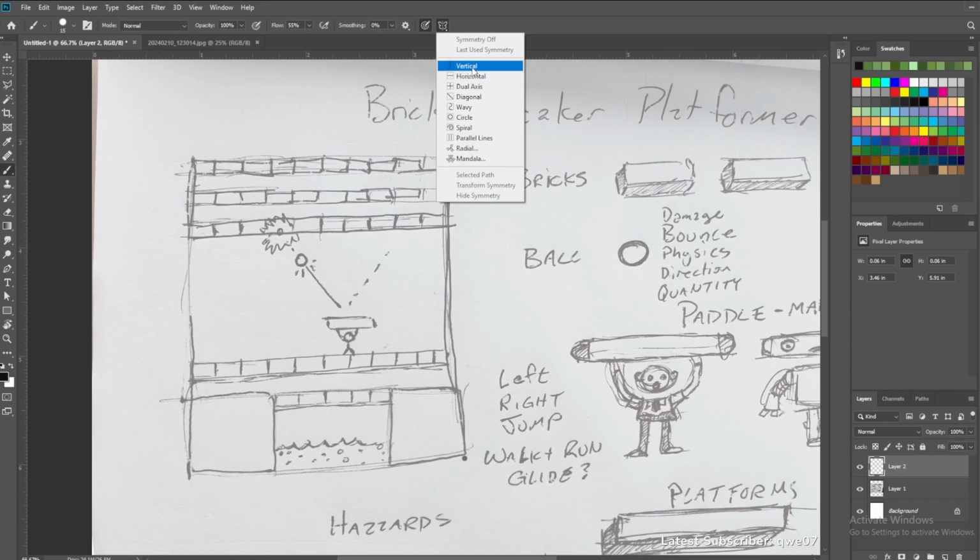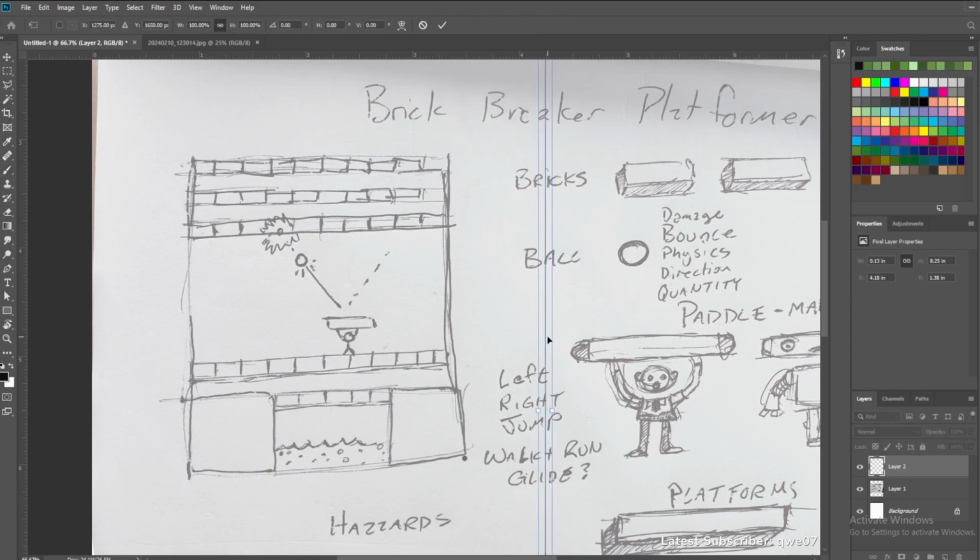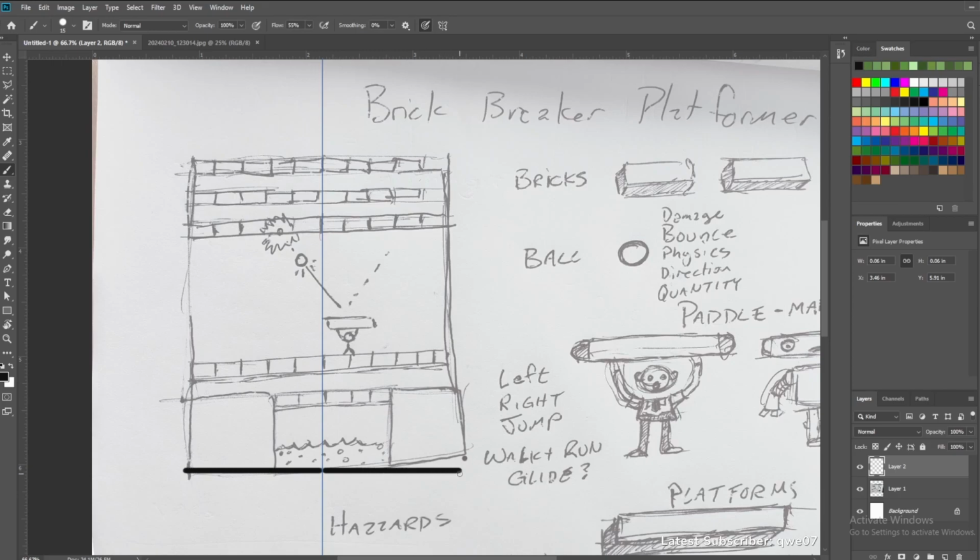So we're going to take a vertical line and we're going to put it right here in the middle of this drawing. Okay, so now we're going to go back to our brush. It'll work. Come on, buddy. Okay, back to our brush tool. Hold down shift again. Start drawing again. Right, and let's draw everything we're doing. Oops. Lift it up. So hold down shift first.